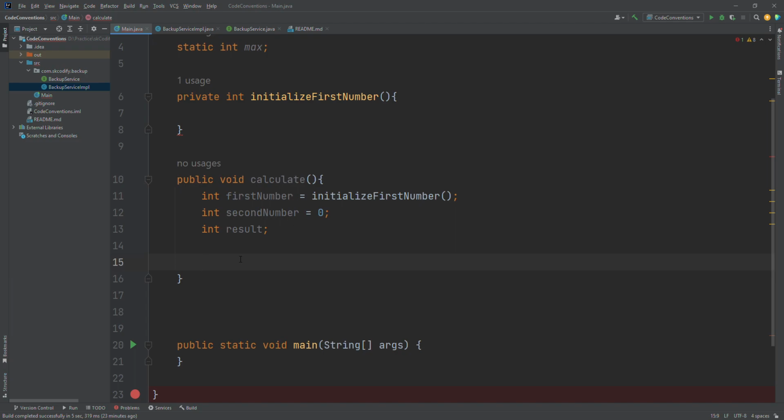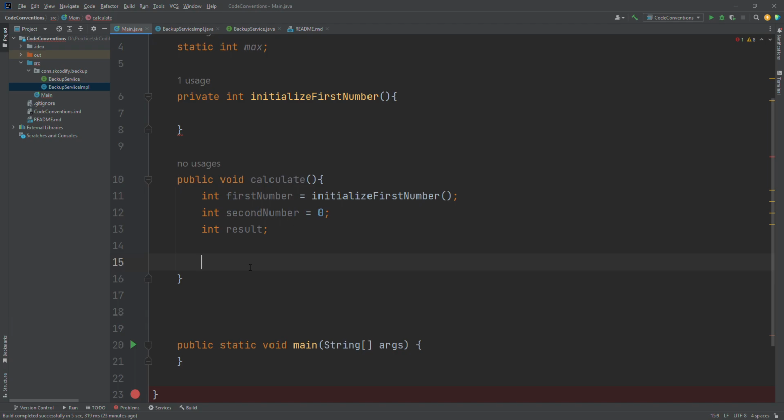Let's say, what to do with initialization of the second number if the first number itself is not valid. If some validation logic is going to be applied on the first number, or some other logic to check, then in that case we can initialize the value later.